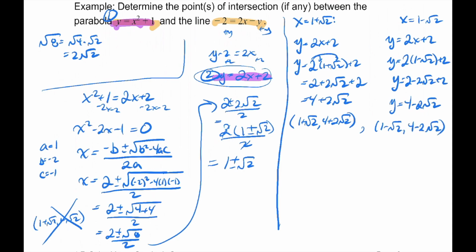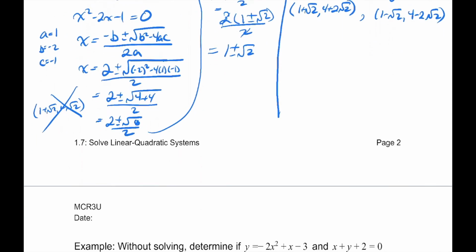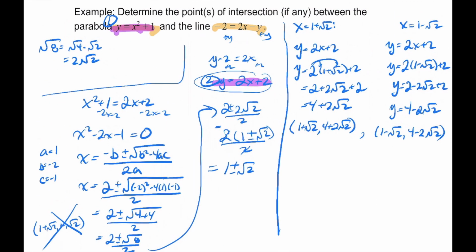So those are my 2 points of intersection, and they come up really awkward only because we couldn't factor. Therefore, the roots are not an exact integer. So this is why doing things algebraically is a lot better than graphing, because here we're going to get these exact answers. So that was an example, and that's really, in essence, how we solve a linear quadratic system. Really isolating for y for both equations, and then solving a quadratic equation. And then once we have those roots or those x values, plugging it back in to get our 2 points.